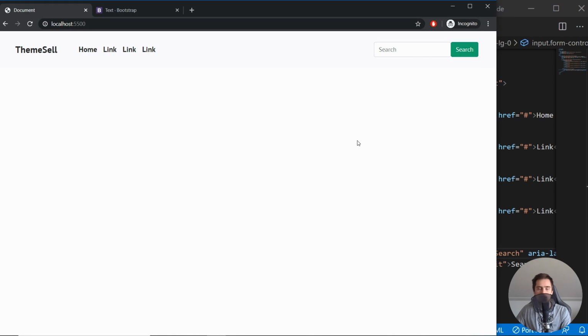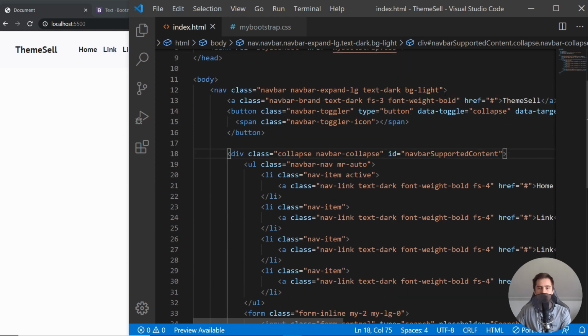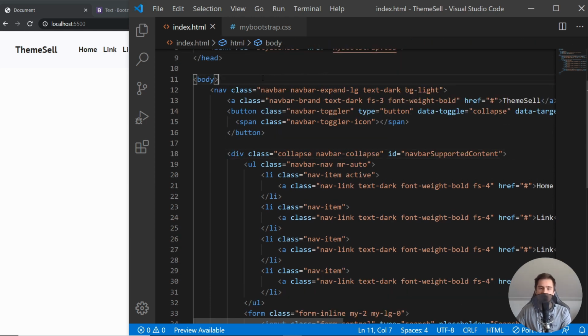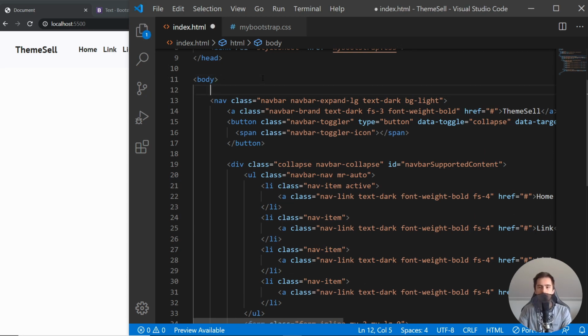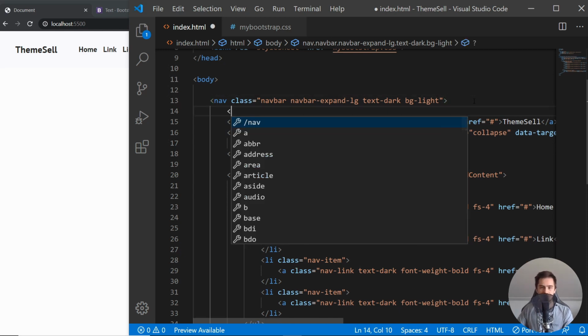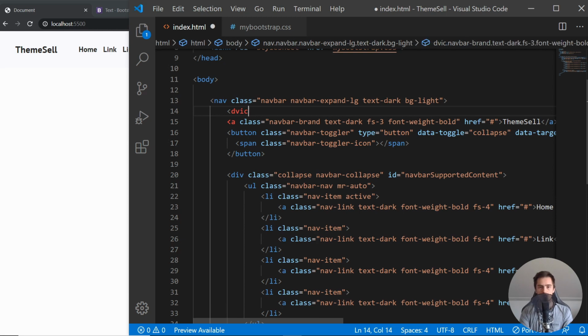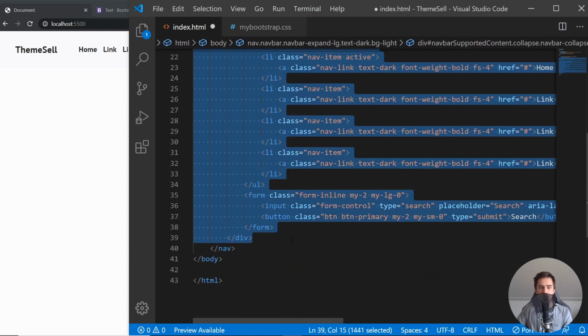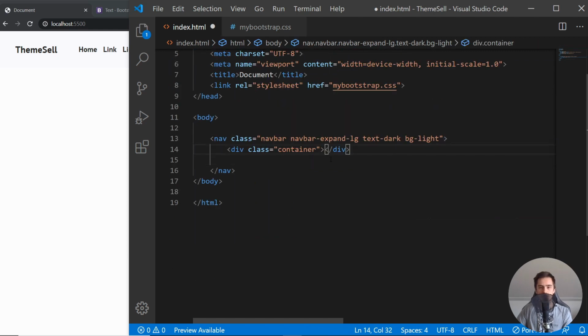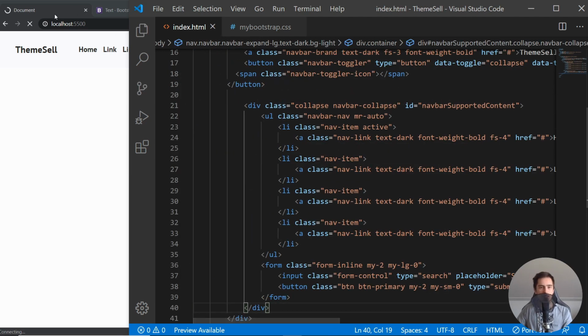So I think that this looks actually pretty cool. And let me also add this whole thing into a div with the class of container, so that we have the whole navigation inside of a container. So actually we just want this content, right? Because we have set a background to this whole thing. So a div with the class of container, and I will put just the whole thing inside of this. So Control X, this whole thing, and I'll put it inside of this div. So like this, and let's see how it looks now.